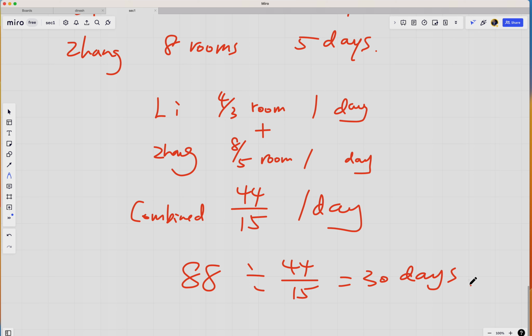So the hire purchase is called pay now plus pay later. The pay now portion is what they call the down payment, or sometimes the first payment. Then the pay later part is actually a loan. It's a loan by the store, or by the car dealer, or by a bank.